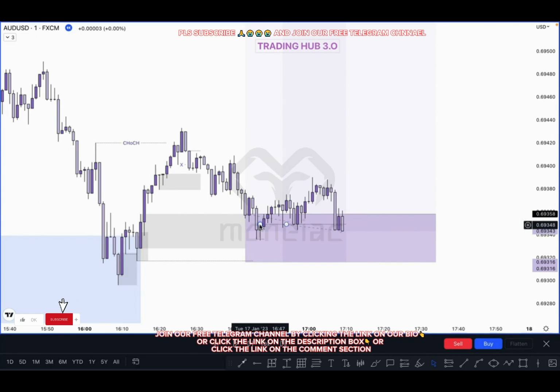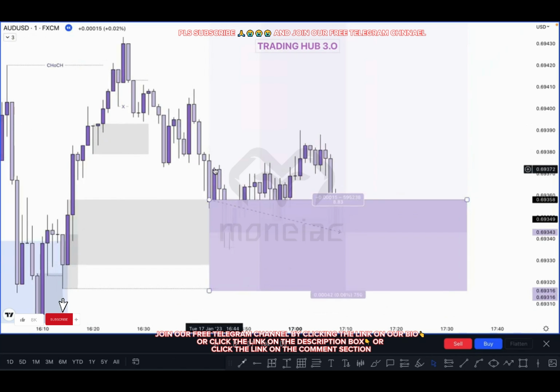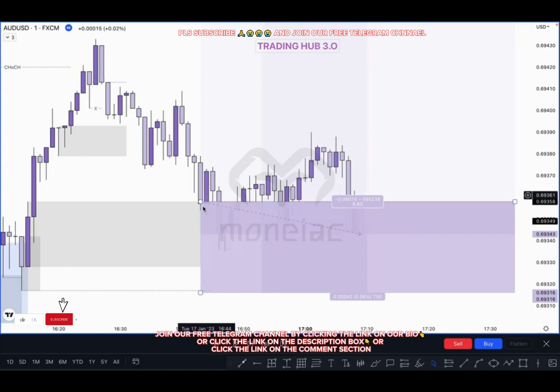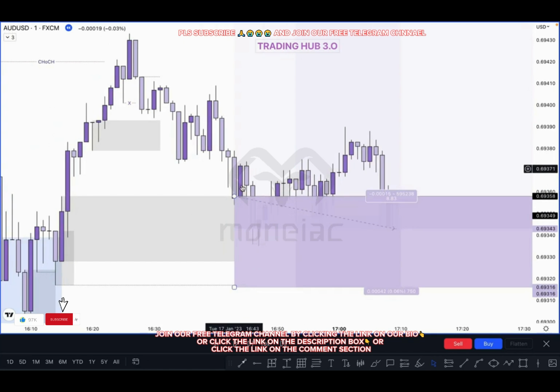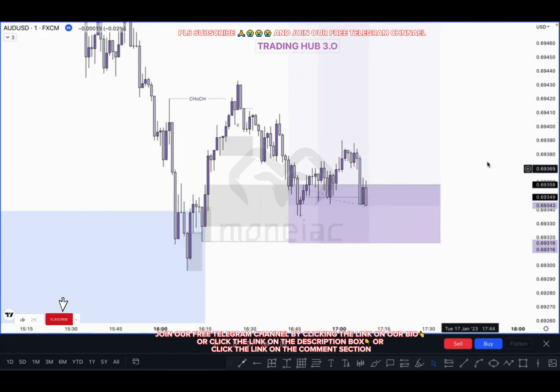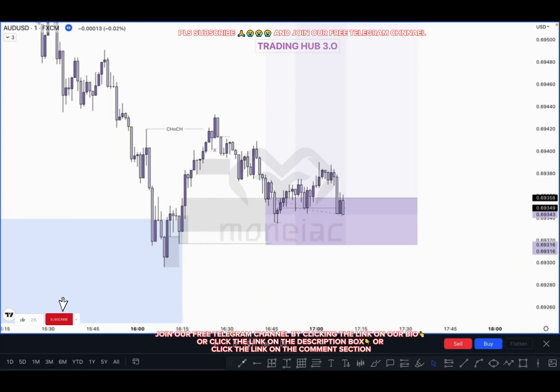And why are we taking this one as an entry, and why not this one? Because this one is also a bullish candle, but this candle does not close above the previous candle, because this was the previous candle, and this candle's low took out the next bullish candle, right? So that's why this is not valid. So the next entry is here. So let's see what happened next in this case, and look at this, just below it there is an unmitigated order block here. Okay, so let's see what happened next.